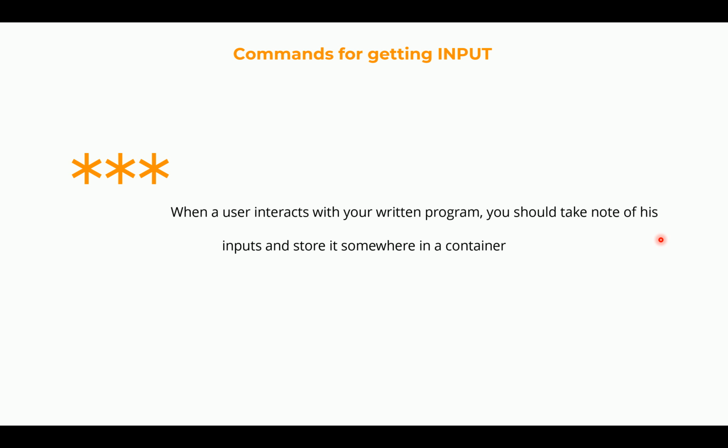So if it is the name of a particular user that you want to store in a container, around the container, which is basically the label, we will have the variable name, and then inside the container we will have the actual thing that we are storing. So think of a container with the label name, and then inside the container we have a name like Sandra. All right.